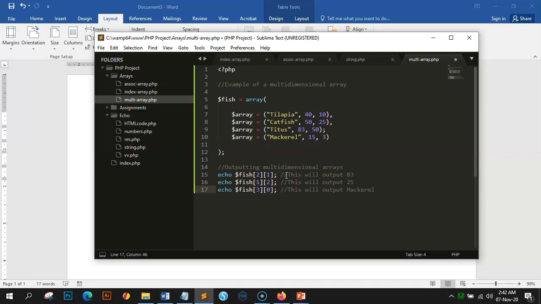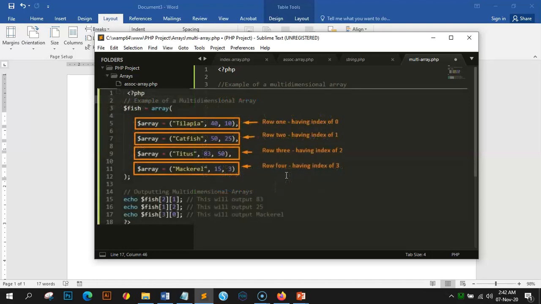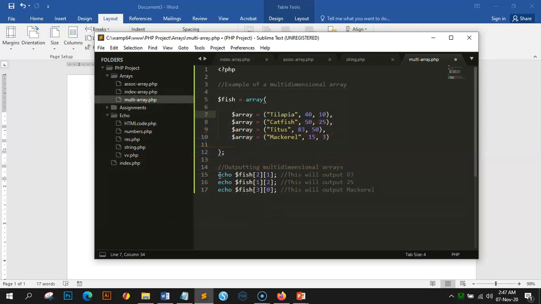Okay, so let me explain better. Now, remember I said the multidimensional array is read as rows and columns. So when you say echo fish index 2 index 1, you are saying output the item with an index of 2 in the row and an index of 1 in a column.